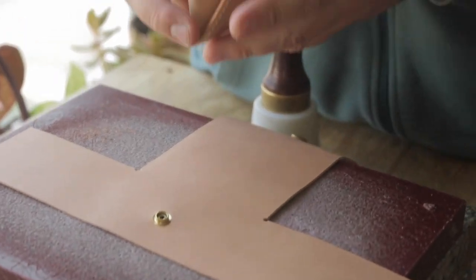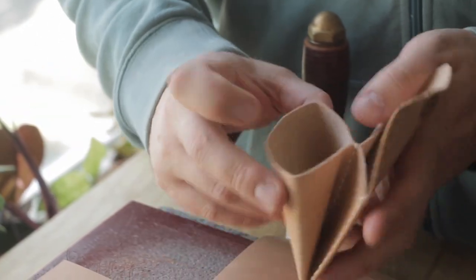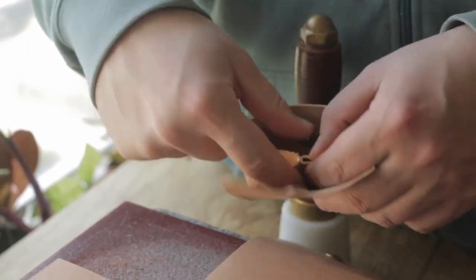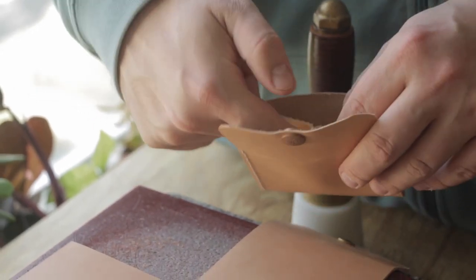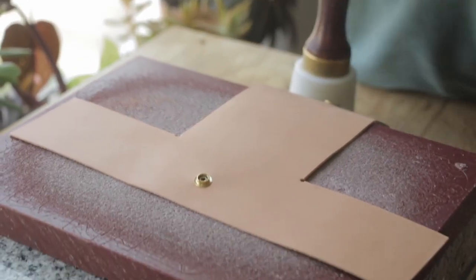So this is a cool design because it has this sort of center section that's sewn together to create the coin pouch in the front. And it's kind of a difficult thing to glue or tape, because it's folded directly in half afterwards, so you're gonna see anything that deviates from any glue or tape that isn't exactly under the stitch line. So I'm just not gonna glue it at all. You don't need to, it'll be plenty strong stitched.